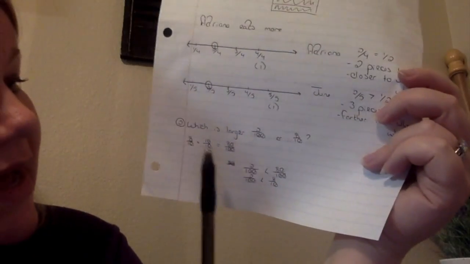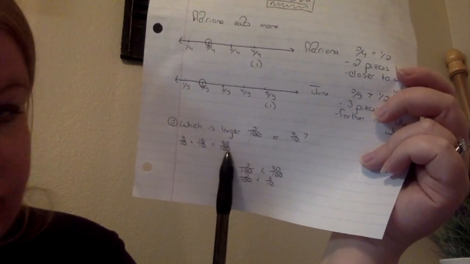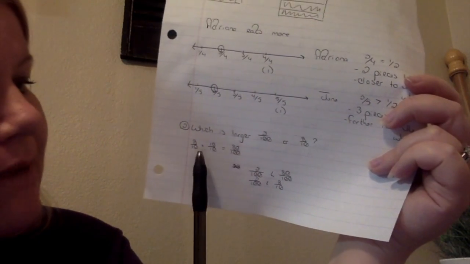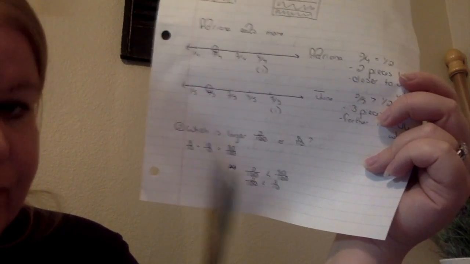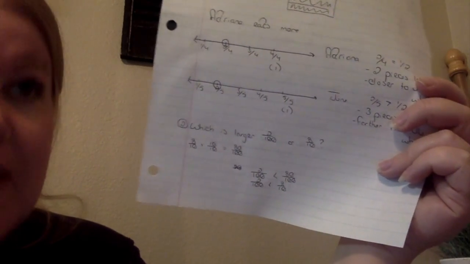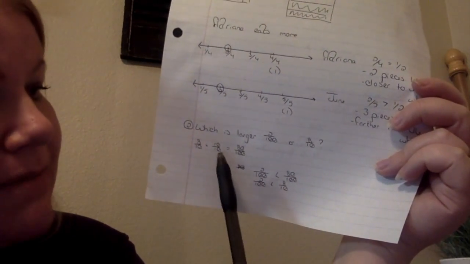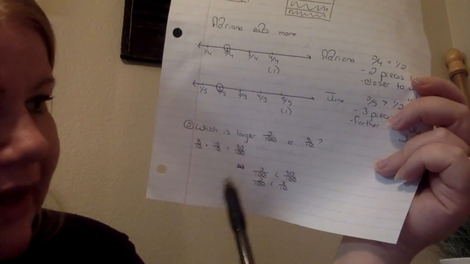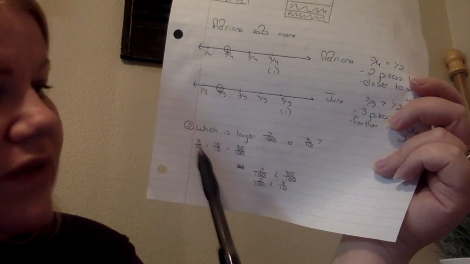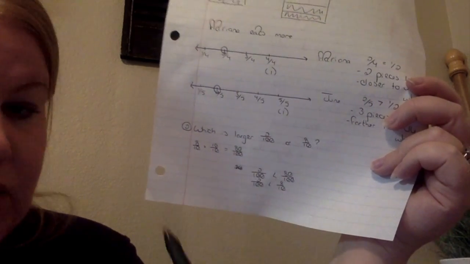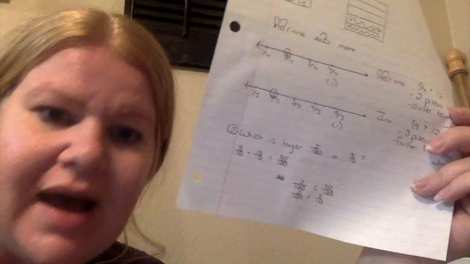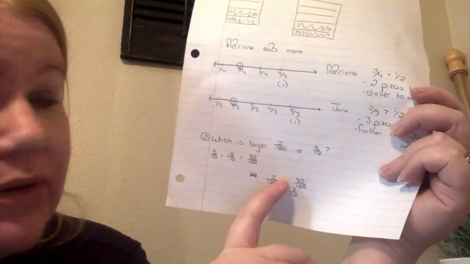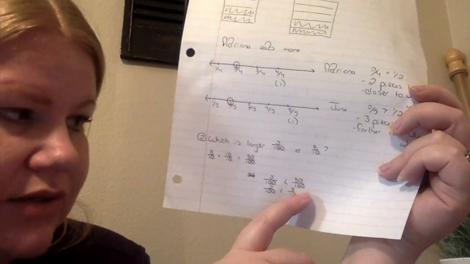So if you change the denominator, you must change the numerator, vice versa, right? So I want 100 on the bottom. And as I've already said, I know that I do that by multiplying 10 times 10. However, in order to make it an equivalent fraction, I must do the same math to the numerator. So now I have 8 times 10 over 10 times 10, which is 80 over 100. Now I can take a look at these two numbers, no problem, right? Now I'm comparing 2/100ths and 80/100ths.